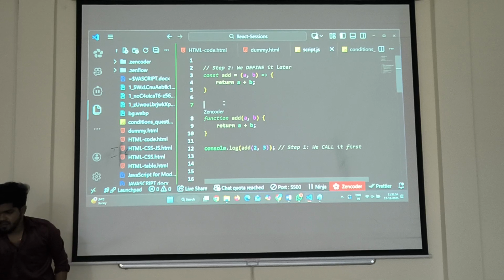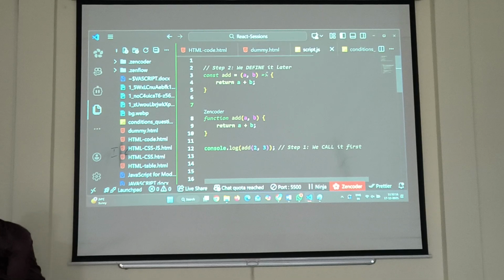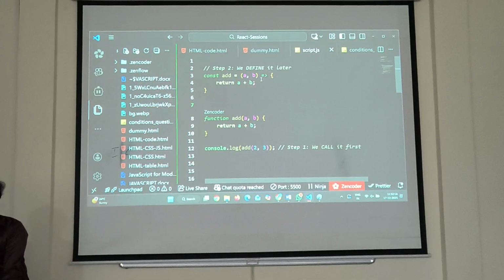Can you see the difference between this arrow function and the normal function? Is there any difference? What is the difference between those two?